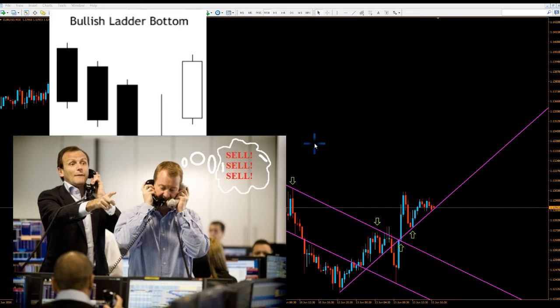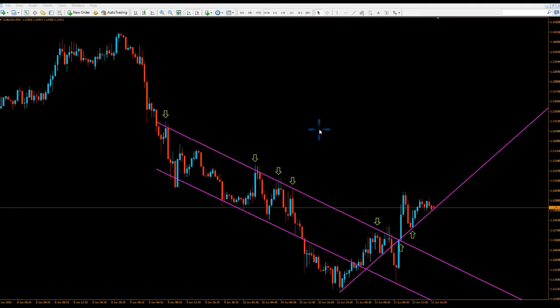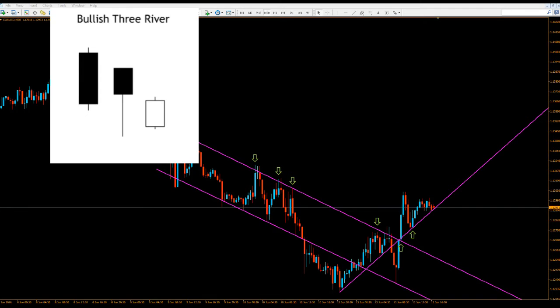But then the bull candle opened with a slight gap in relation to the inverted hammer, and closed well above at least the 2 previous candlesticks. So again, this is the textbook version of this candle formation. In reality, the bull candle might be bigger. In that case, that's much better if it engulfs the other candlesticks. So that's a ladder bottom, because it's like a ladder, it climbs down. And let's move on to the next one, bullish 3 river bottom.